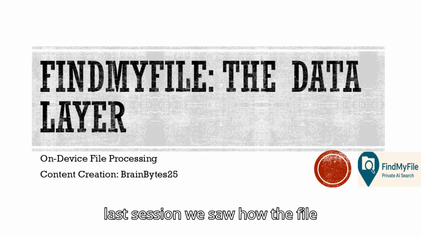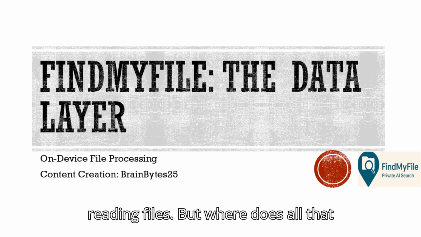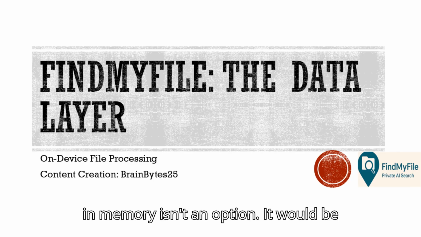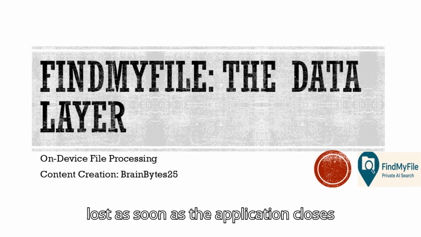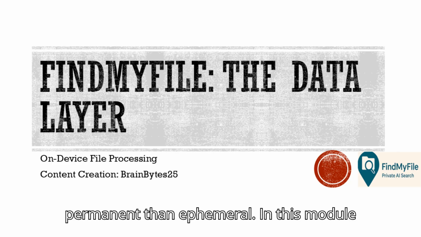In the last session, we saw how the file indexer worker does the heavy lifting of reading files. But where does all that extracted text go? Storing it in memory isn't an option. It would be lost as soon as the application closes. And we need memory to be permanent, a little bit more permanent than ephemeral.